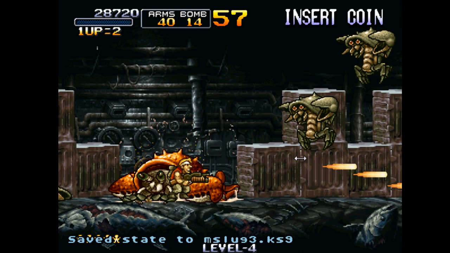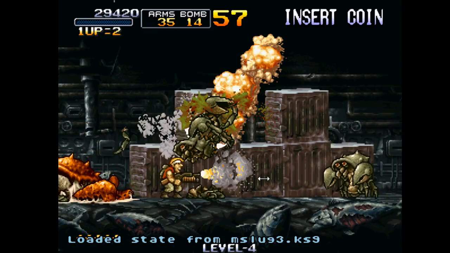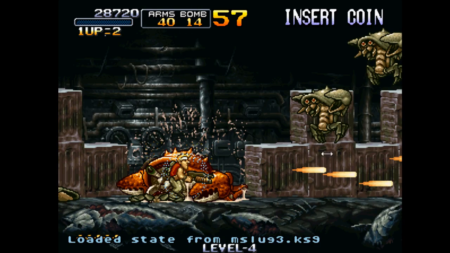Okay, so if you just go, then only two crabs remain at this time, but if you shoot, then these guys keep spawning at the right side. Like this, and you may get more time to kill those things, because at this part, this crab has only 3 HP, so it can be killed by one chaser or one knifing.